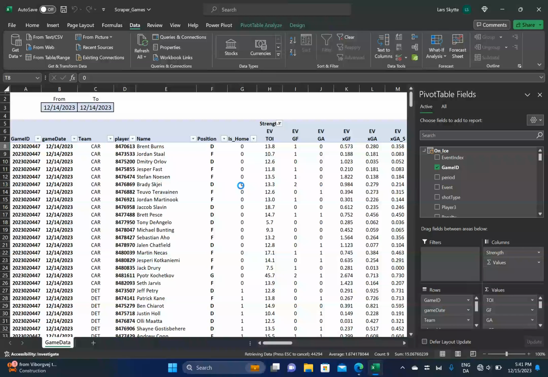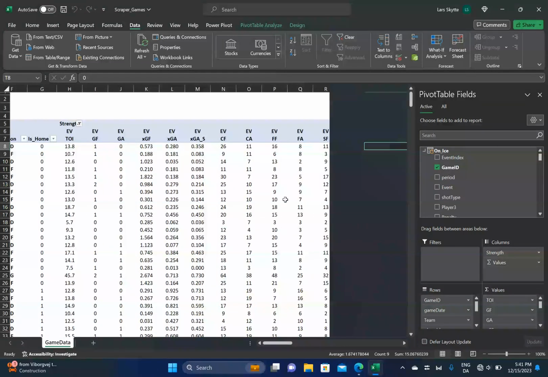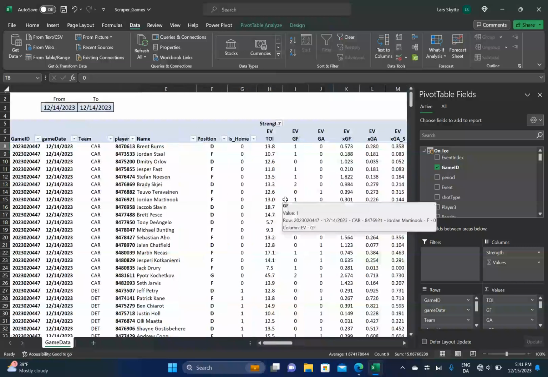So there's a lot of things going on behind the scenes that you don't really see in this scraper, but this is why it takes some time, because there's a lot of things going on in terms of calculating the xG values, in terms of combining the play-by-play data with the shift data and converting the shift data into something that you can use. But again, this is how it works. Now it's loaded once more. And as you can see, my computer is a bit slow. That's because it's 5-6 years old. But even on my computer, it doesn't take more than a minute or so to load 1 day's worth of games.